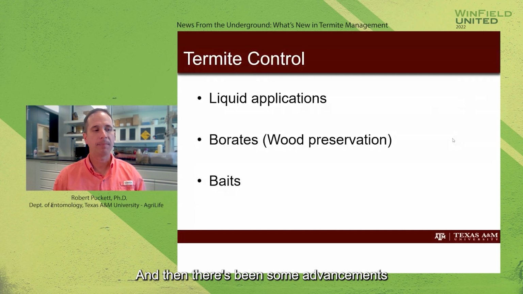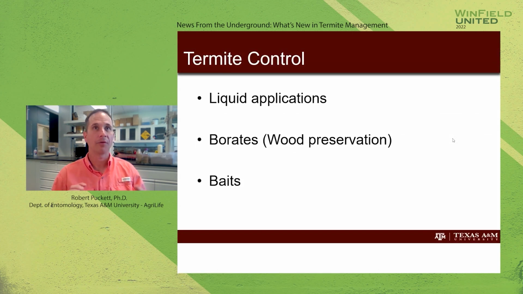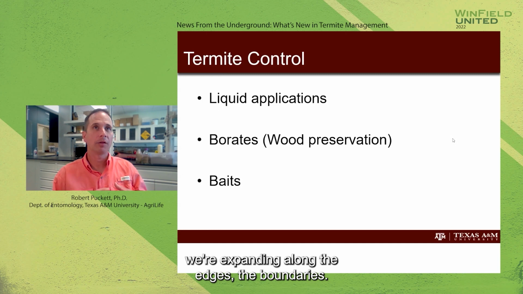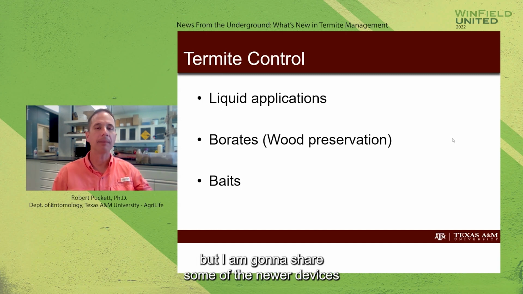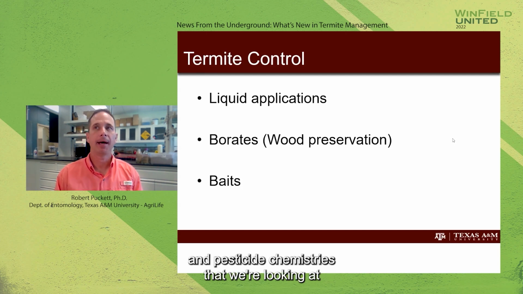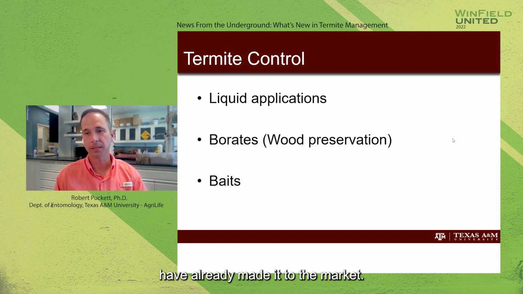And then there's been some advancements in bait technologies, but we're expanding along the edges, the boundaries. We haven't made a big leap in technology in some time, but I am going to share some of the newer devices and pesticide chemistries that we're looking at in the research community, some of which have already made it to the market.